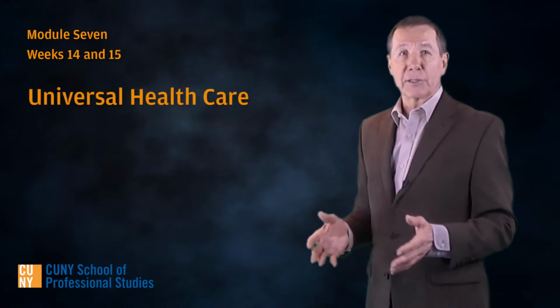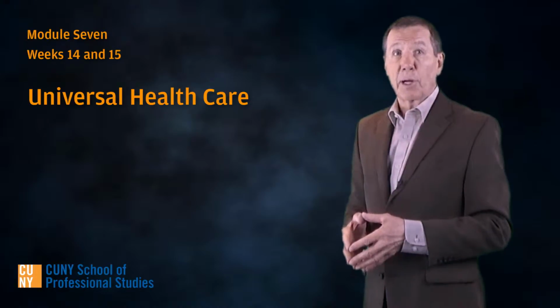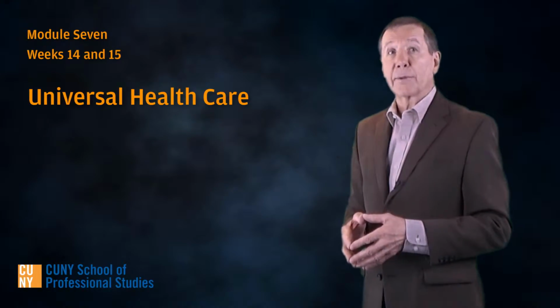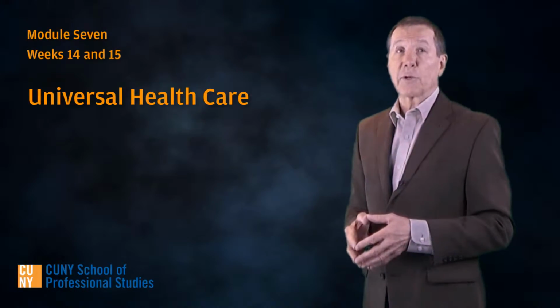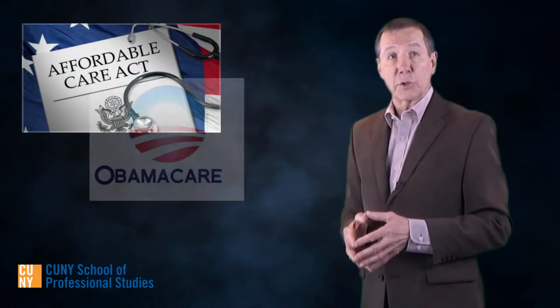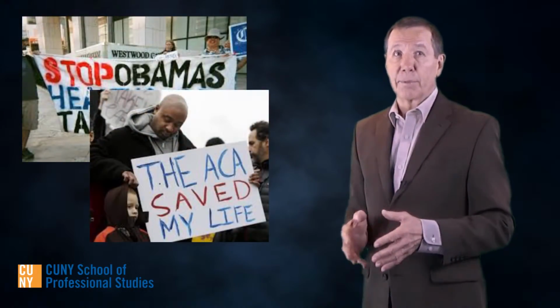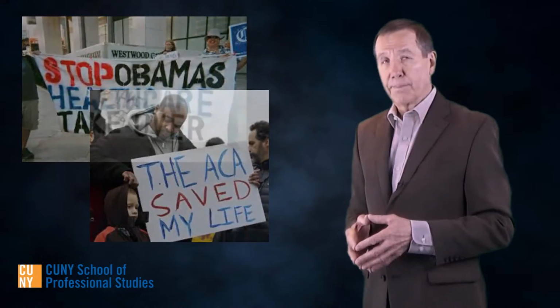Welcome to Module 7, our final module before we move on to discuss and construct the ePortfolio project for the course. In this module, we'll consider the politically and ethically controversial subject of universal health care in the United States. Since its passage in 2010, the Affordable Care Act, also known as Obamacare, has endured heated criticism as well as enthusiastic endorsement at both the federal and state levels.